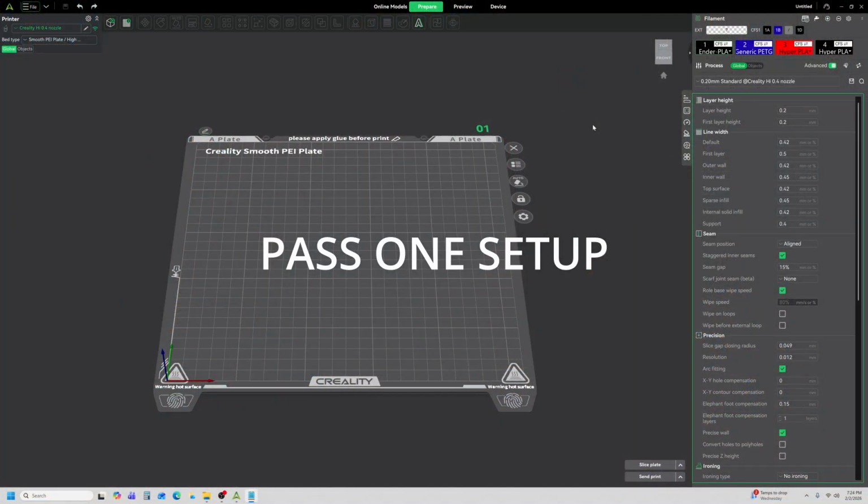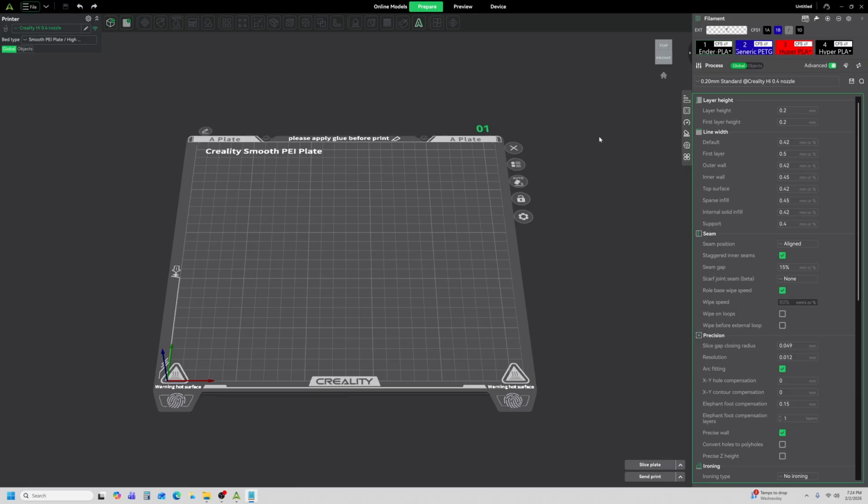Okay, so I'm in Creality Print. And what I want to do is first get a filament to use as a foundation to build upon. So I'm going to come up and select generic PLA. The reason I'm selecting generic PLA is because I'm using Elegoo's PLA. If I was using Elegoo's rapid PLA, I would start with Creality's hyper PLA as my foundation. Anytime you're calibrating a high-speed filament, start with a hyper PLA or a hyper ABS, hyper PETG, whatever you're using. If you're not using a high speed, go with the generics.